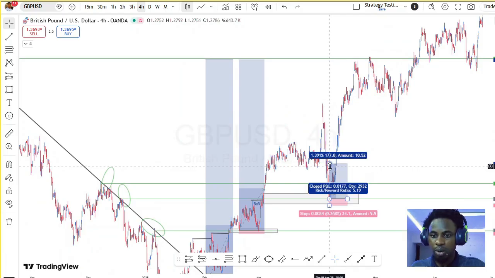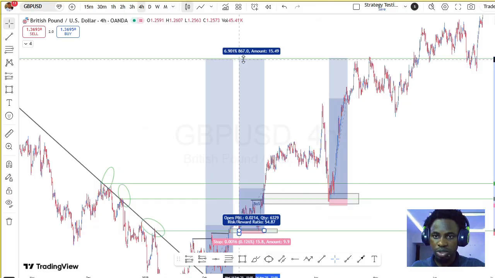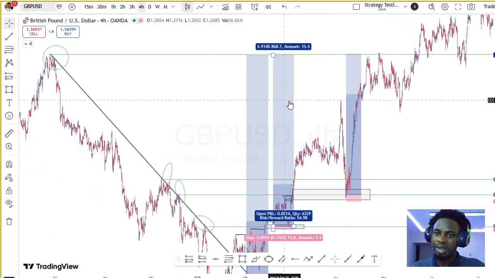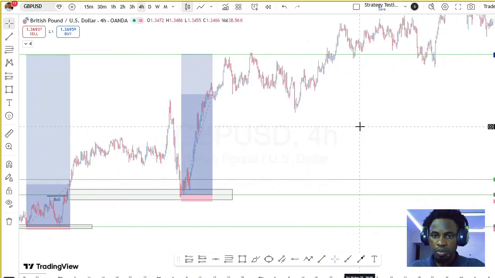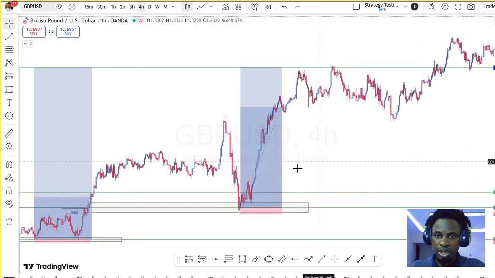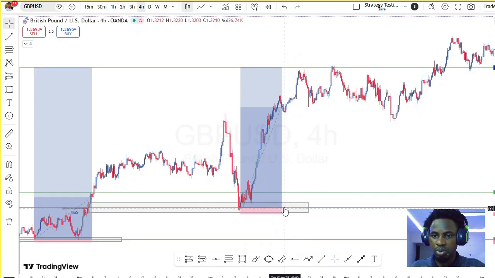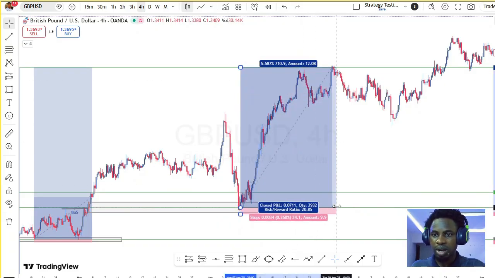And the same target on all entries leads to the final touch of the trend line, which was the first touch. So our target leads there, and you can see what happened. This one actually took us to our target. There was no more entry. Immediately price tapped here, it led to the target straight away, and that was how we had our full TP there.